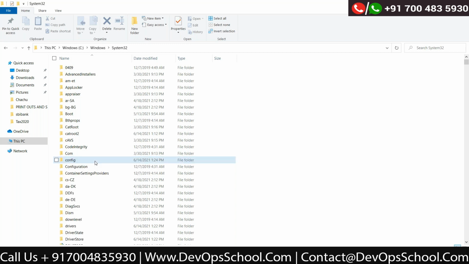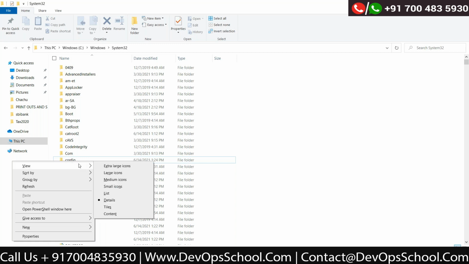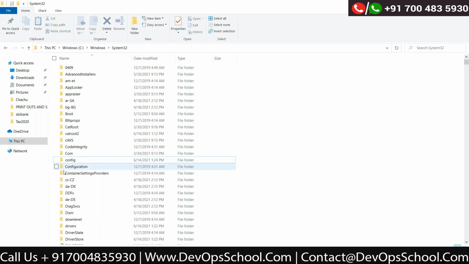Looks like you're not an admin. Otherwise, it generally doesn't take that much time. Just click on config. If you're logged in as admin, then you can do it. Otherwise, you can try it with CMD also.